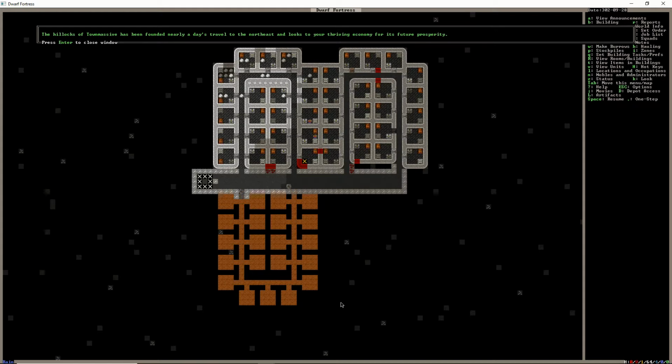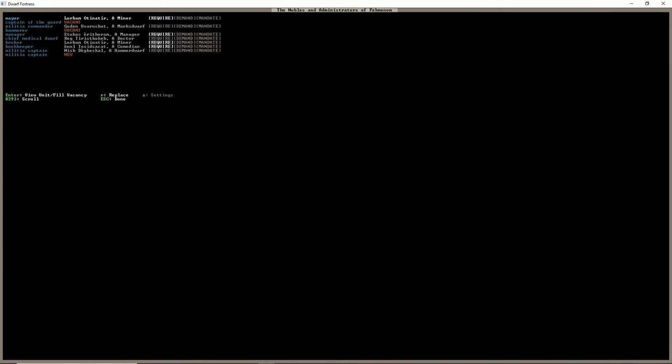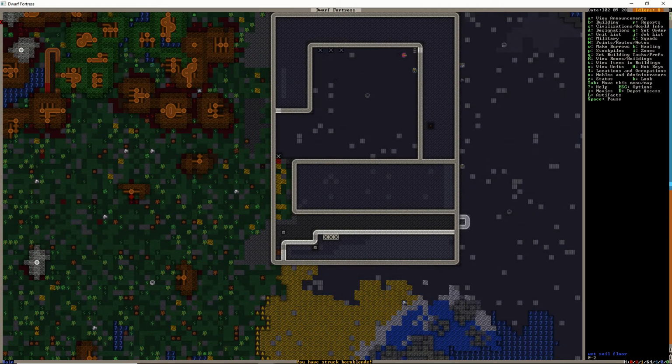The hillocks of Town Massive has been founded nearly a day's travel to the northeast and looks to your thriving economy for its future prosperity. So these idiots are looking to me as their salvation. I think they're screwed personally, but all right, hey, whatever. So you guys get in there, do that. All right, can I come up here? Have you guys touched that at all? No. Why? Oh, everything froze, and I'm like, what happened? All right, winter.